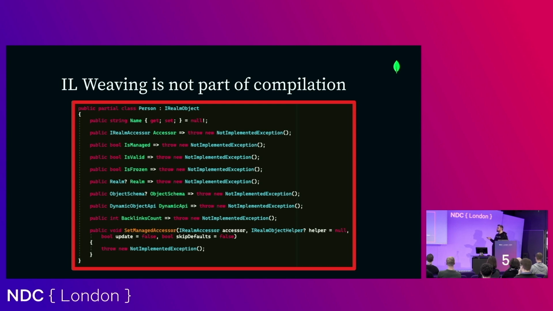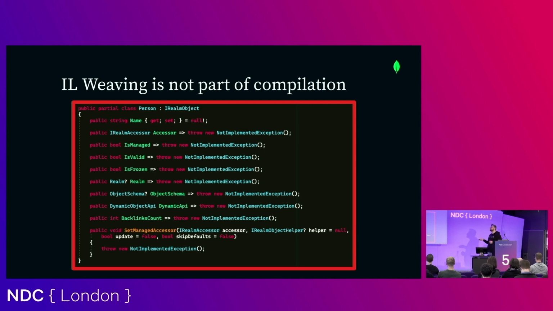First of all, this is extremely ugly. Can you imagine doing this for all your objects from your database? It looks really bad. And also, this gives a really bad experience because you have all these methods that seemingly are just throwing exceptions all the way, then you run the code and your code is working as normal. So it feels very strange.